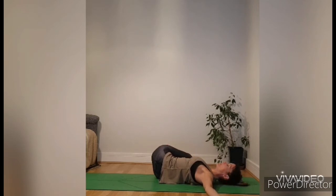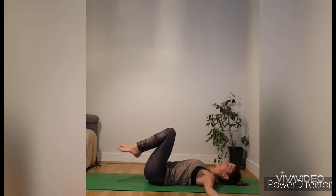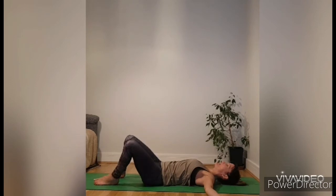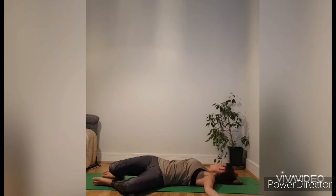Good. And the next in-breath, we're going to draw the knees up to the centre, place the feet back down on the mat. Knees and ankles are hip distance apart, take the knees down to the left, head turns towards the right, and pause here and breathe.